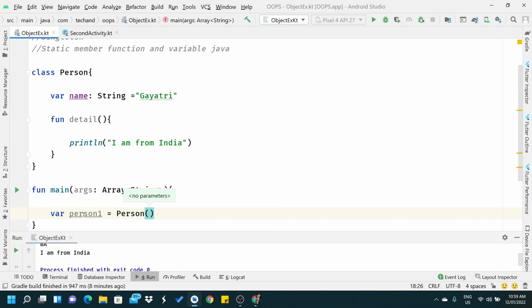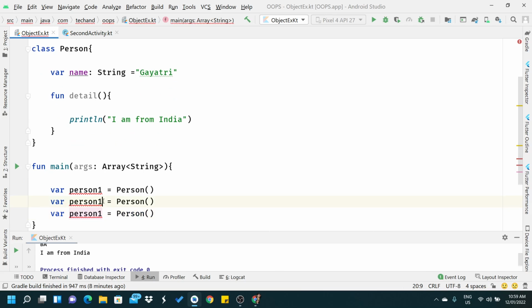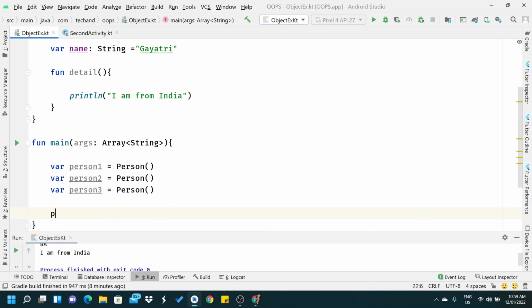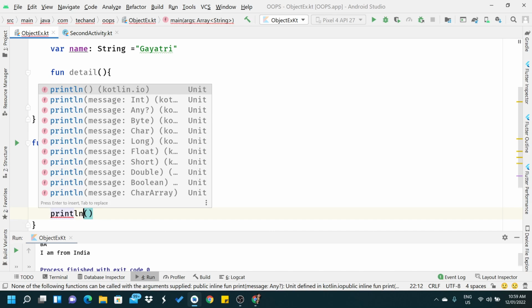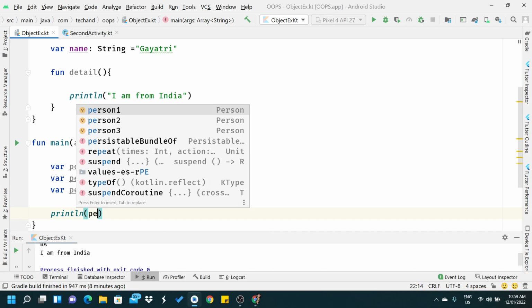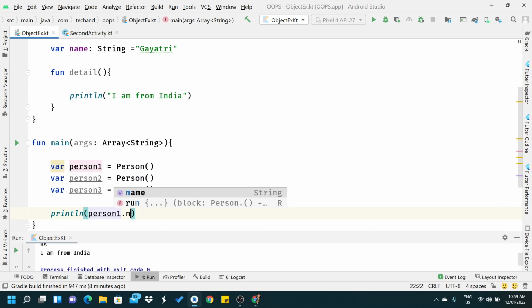Now we can access each value of that class, and we can also create multiple instances like person2, person3. We can create many instances of the normal class. If I want to access, suppose, the name, let's print the name of the normal class, then person1.name.